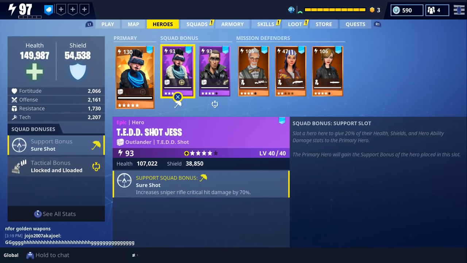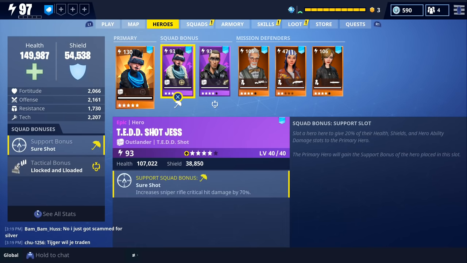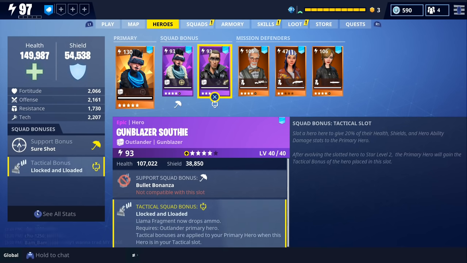And as for our loadout, we're going to have another Headshot Jess in our support slot so we can get that Sure Shot bonus. And that's one of the reasons this gameplay took so long to get, was because not only did I want to level up Headshot Jess for my primary, I also wanted to level one up for my support slot. And in our tactical slot, we have the Gunblazer Outlander, so our llama fragments can drop ammo.